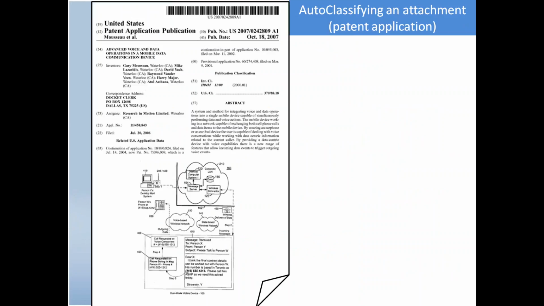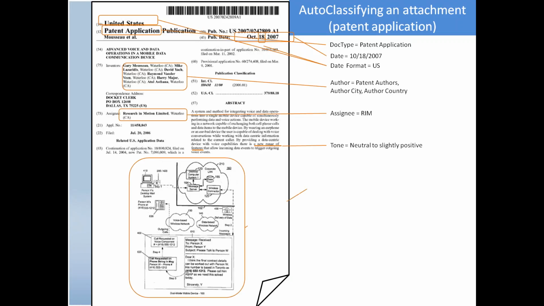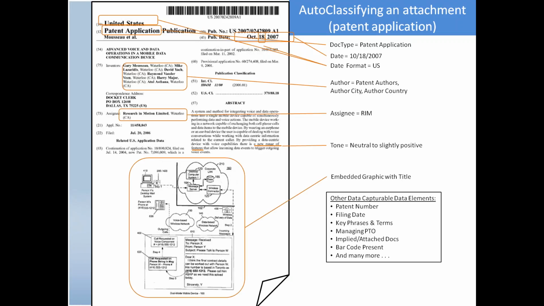Let's look at something harder. Let's say the attachment was a patent application. What is this? Okay, so Powerhouse goes hog wild, pulling out data elements everywhere it can find them. And these are just things that I thought of off the top of my head. Half the time we suggest to clients, hey, do you need to know the abstract? We will suggest things to them, and half the time they will come to us and say, hey, can you, typical example, I got one this morning, hey, can you determine the retention policy if it indicates it in the content? Yeah, of course, if it's present.